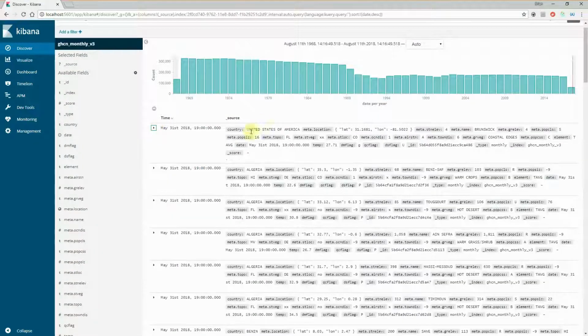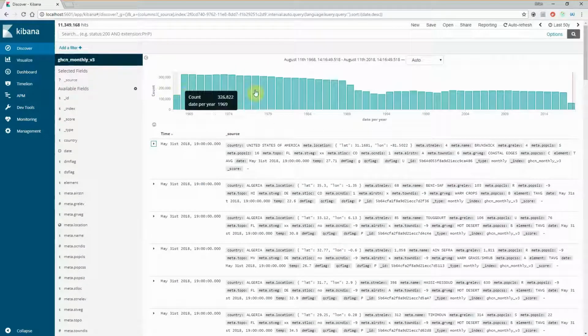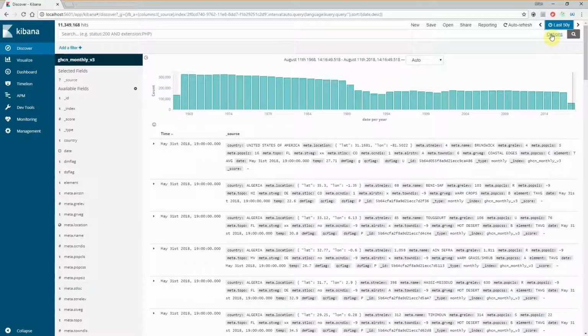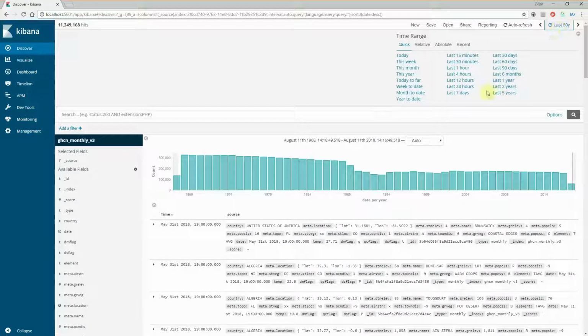Now, all the data in the index is going to be filtered by a certain time range, and that's what your view is going to be limited to. That's really important to keep in mind, because on pretty much any of these interfaces, the time window that you've selected is going to filter everything that you see. So any searches you do, any filters you do are going to be limited to whatever this time range is. Now I have it set to 50 years because looking at climate data, we're looking at pretty long time ranges. Of course, if you're looking at more recent types of data, these defaults are going to be more applicable, where they're looking at, within the day and up to the last few years.